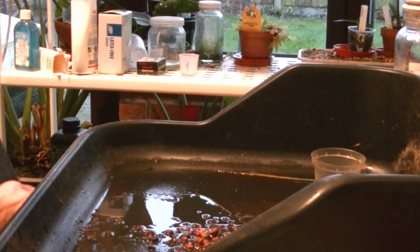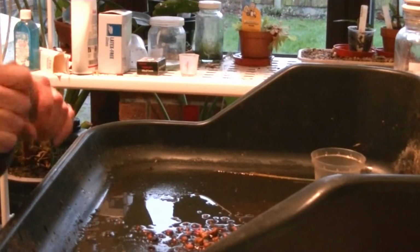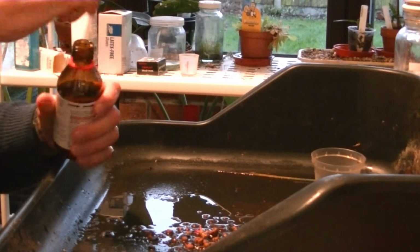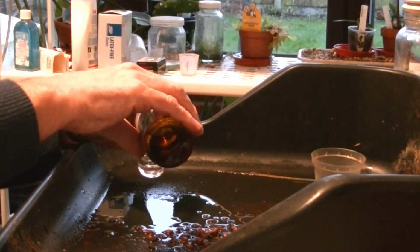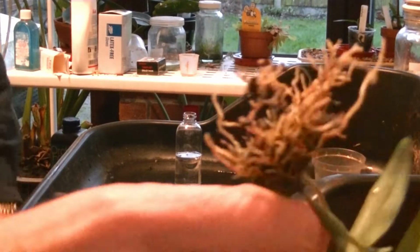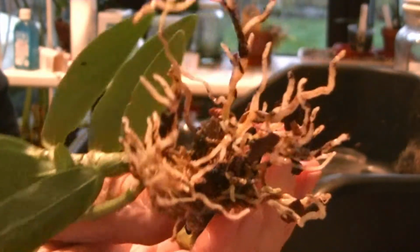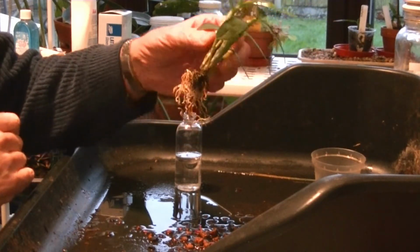Okay, back again. I've cleaned up the jar. I've cleaned up the roots, and the roots look great. I've not even thought about trimming them, because as far as I can see there's very, very few in there that are bad. They all look pretty good. Sorry if this is a slightly weird colour, it's under artificial light, so that's not great.